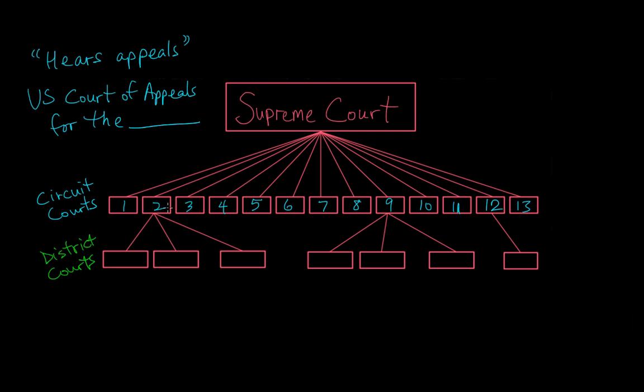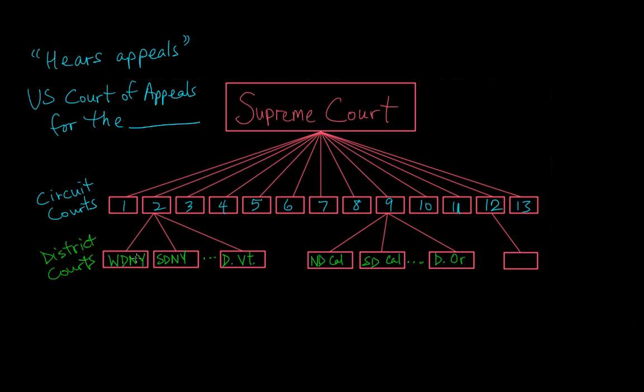So remember, we just saw in the Second Circuit that the Second Circuit included districts like the Western District of New York and the Southern District of New York, and there were a few others, including the District of Vermont, which is a district that takes up an entire state. All right, and in the Ninth Circuit, which we looked at before that, the Ninth Circuit included the Northern District of California and the Southern District of California. There were quite a few districts, actually, in the Ninth Circuit. And the District of Oregon, just to give another example of a district that takes up an entire state.